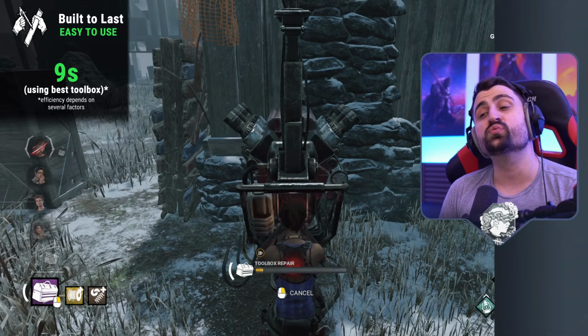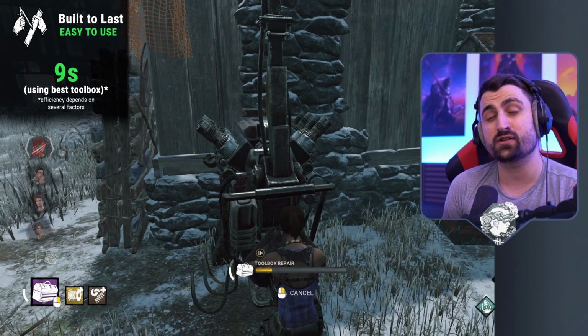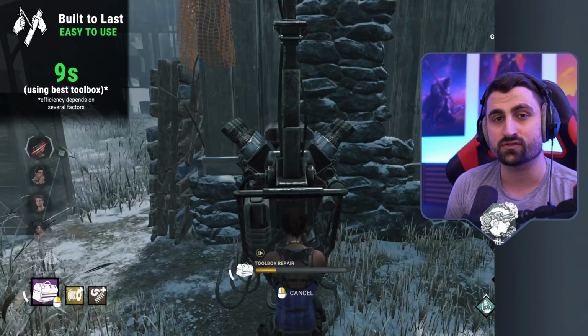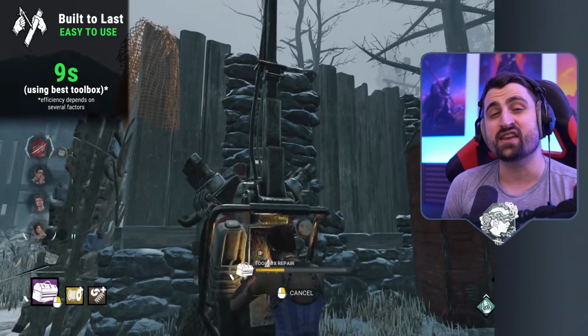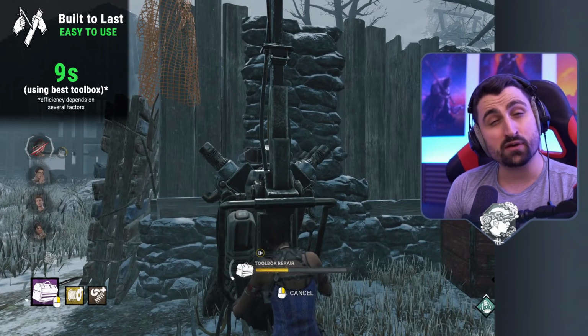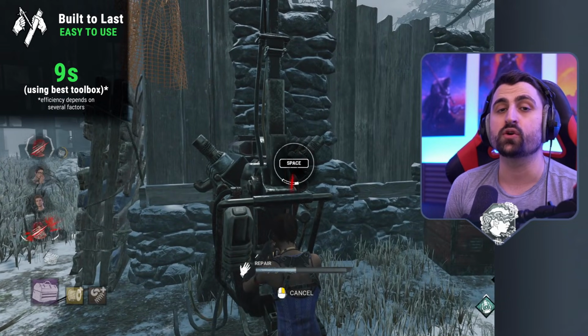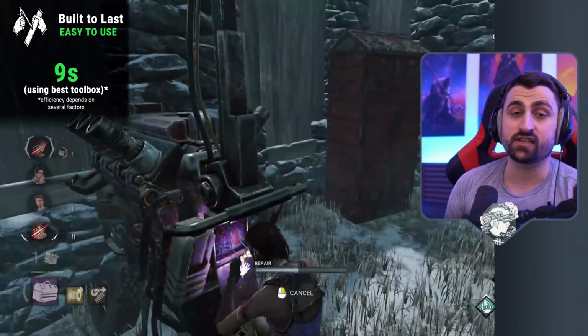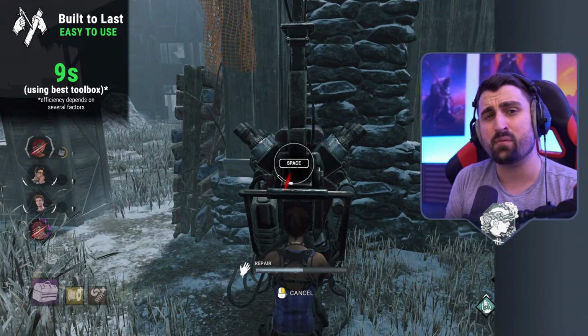We then move on to Built to Last, which saves you an extra whole toolbox because it refills it, but it also requires you to go into a locker to refill it. In total, this perk also ends up saving you about 9 seconds. Doesn't sound like a lot, but it can be quite nice if you are smart about when you go into a locker. Maybe you can even use Inner Healing or other perks to also get value while you're hiding in there. So it's not bad at all.